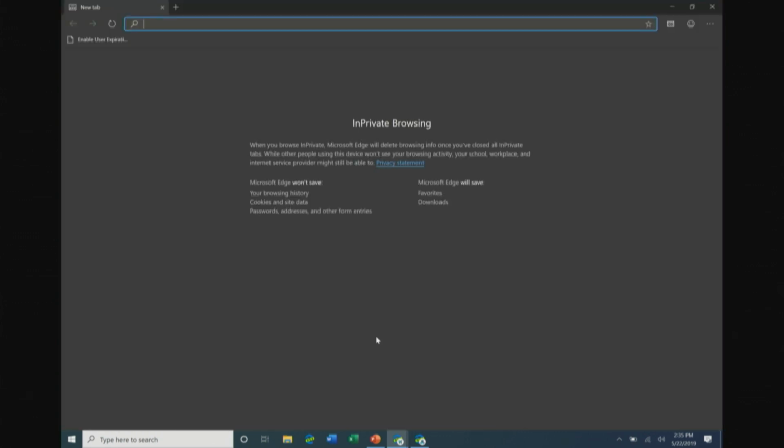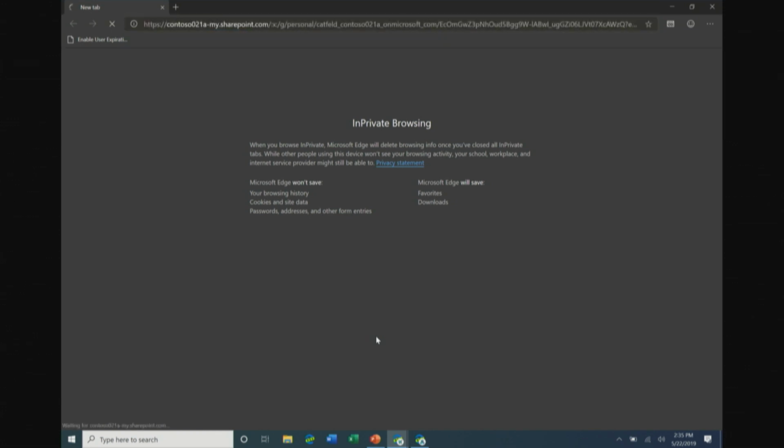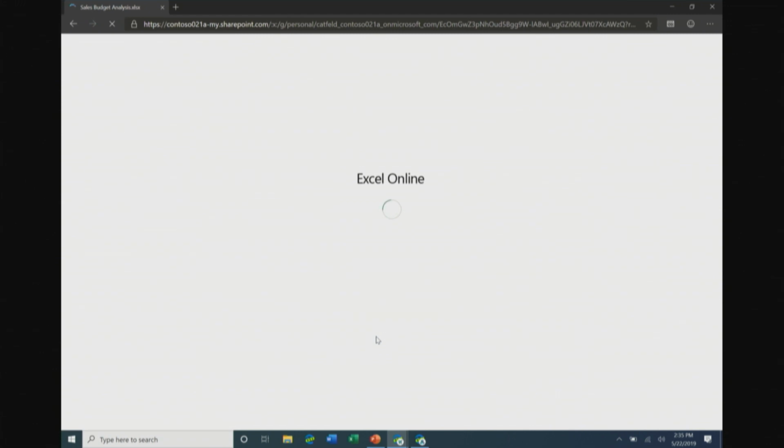And this time, I'm going to open an incognito window. So I have no credentials. I don't have an account. I've just got nothing. But when I click on the link, once again, I'm loaded into Excel Online. I can start collaborating. It works simply, it works securely, and it works for anyone. So let's switch back to the slides.